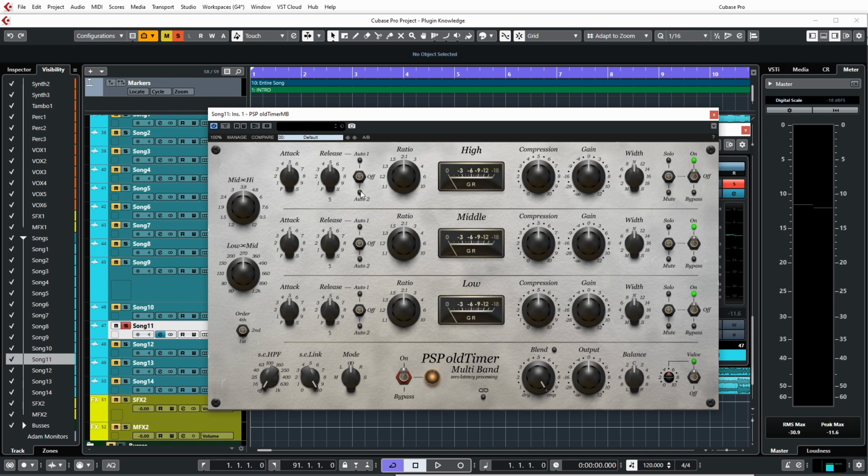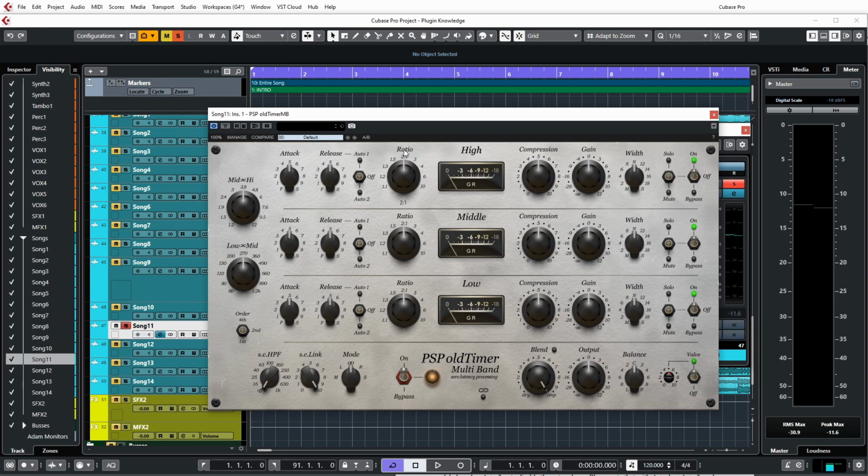We've got some auto release settings here. So we've got an auto 1, off, and auto 2. Again, their definition in the manual is that auto 1 is what they're calling a legacy auto release, and auto 2 they're calling a new analog modeled auto release. So I'm not exactly sure what the difference between those are. It doesn't clearly state that. Anyway, I guess we'll just try them out.